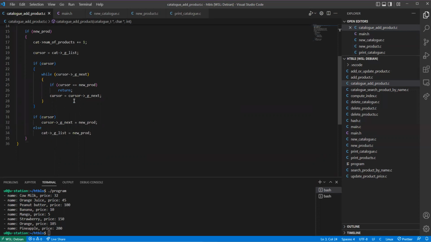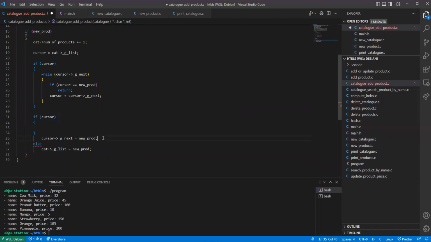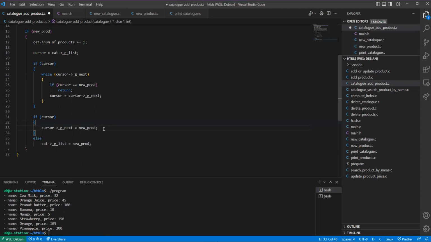So what we have here, if cursor, then we set the cursor, let's say the new prod, I can say.